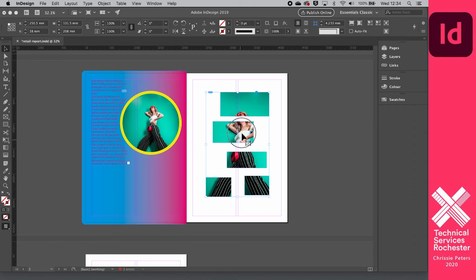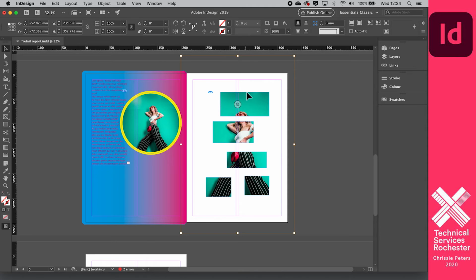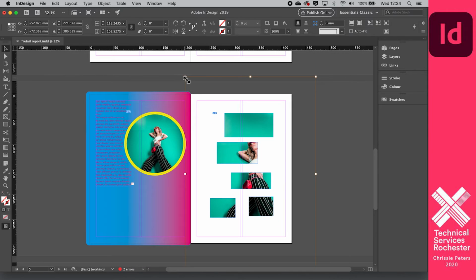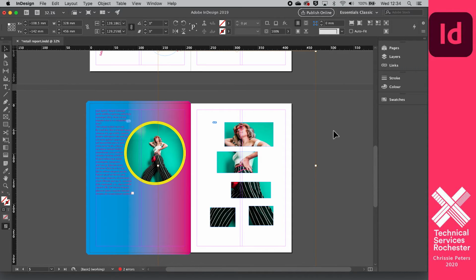it will break it up between the frames, and I can then click on the circle in the middle to get the orange frame up and move that image about till I get the features where I want.